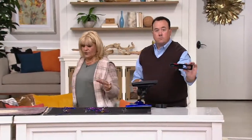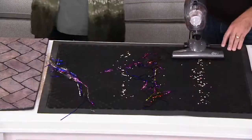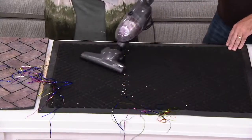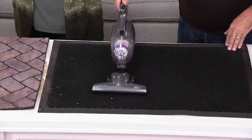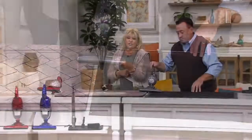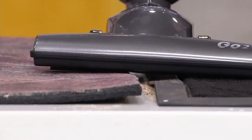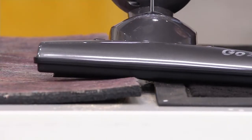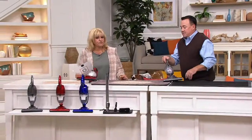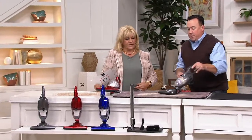Bring it out to the car — you're already starting with the car! This is amazing because you can bring this anywhere as a handheld. Whatever's in that minivan that you smelled all the way to school this morning, you need to find that and get rid of it before the soccer team gets in for the away game. Look at it getting into the nooks and crannies — look at the sand between those two mats. Uneven surfaces, between the seats. This is a one-inch reticulated carpet right here — takes the sawdust right up. Quick and easy.